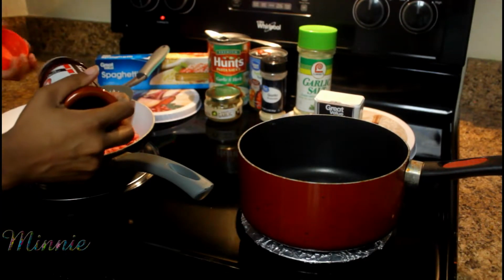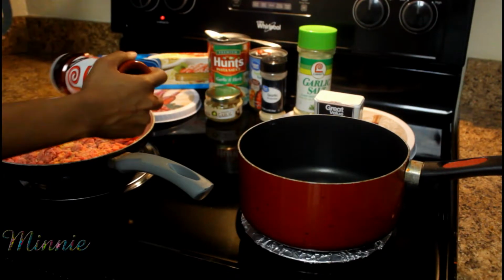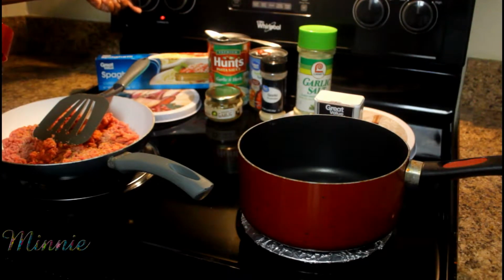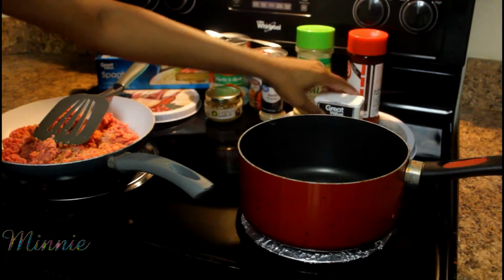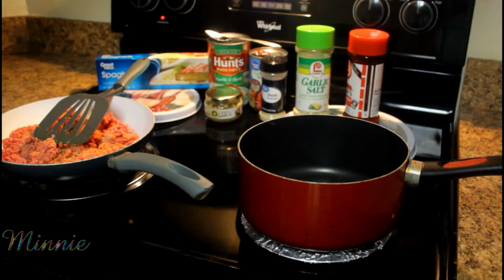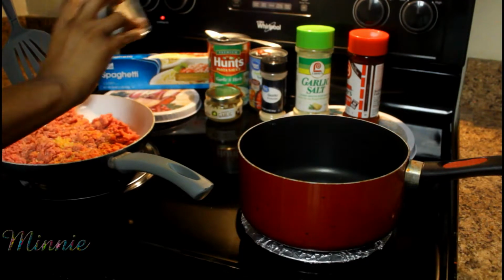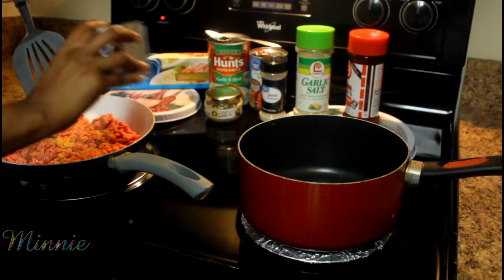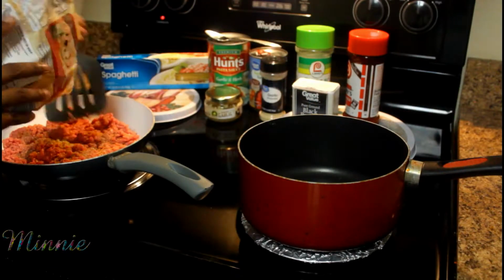So then I'm just going to take my seasoning salt or seasoned salt by Lawry's, and I'm doing the same thing, about the same amount of seasoning, not too much, just enough to cover your meat. And then the last thing that I'm going to take is some pepper. And I'm just sprinkling that all over just to get some color on the meat, you know what I'm saying?